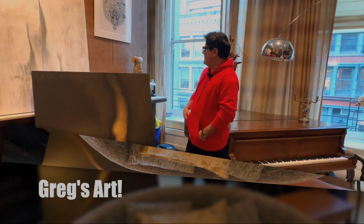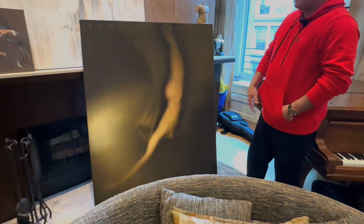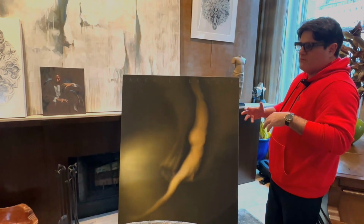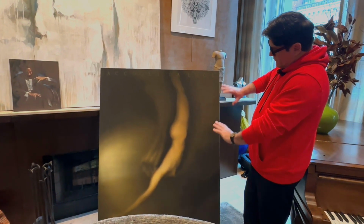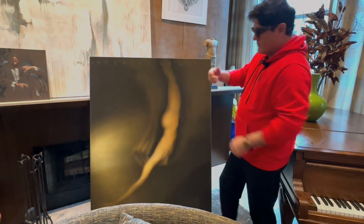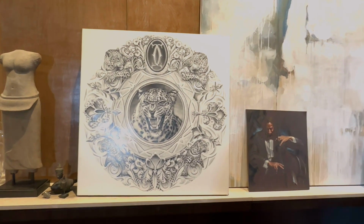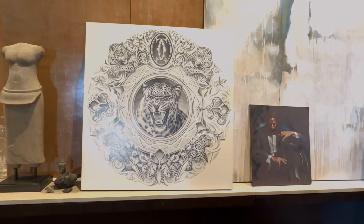Okay, this is kind of a nice representation of several phases I've gone through in my career. Not to get too deep in the weeds about art, but I like the push and pull of detail and then eliminating detail. So I'll go from something like this, which is eliminating almost as much detail as possible from the piece, to something like this, more figurative, and this, which is just kind of a lush, figurative kitchen sink kind of imagery. And it represents a good kind of push and pull of what my career has been about.